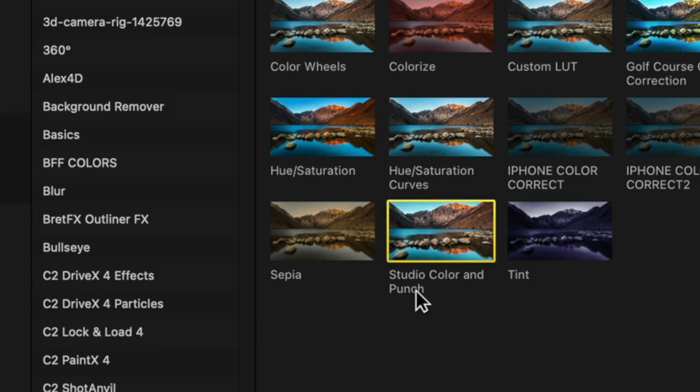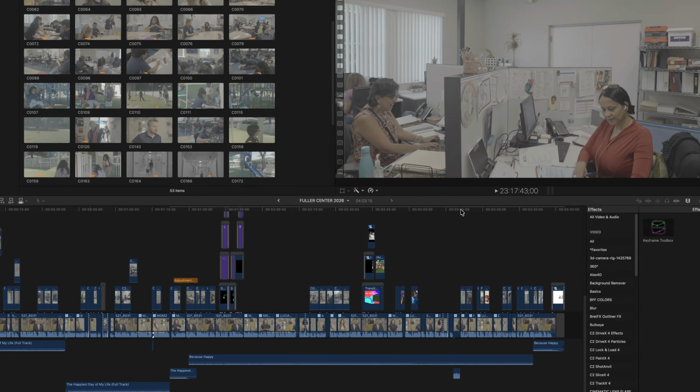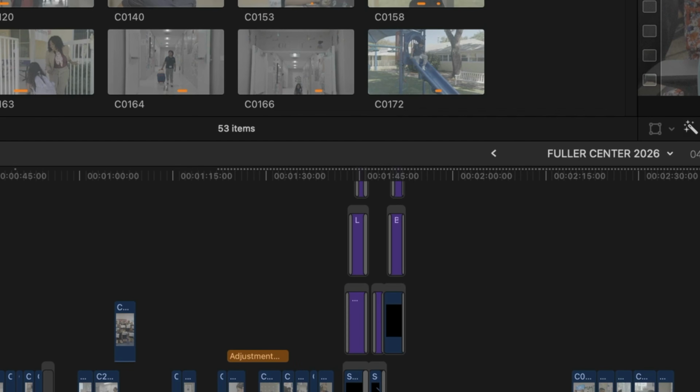And this last set of tips is for helping your Mac run faster. You don't want to make your machine work any harder than it needs to. So first off, you may want to consider disabling background rendering. Rendering is the process your computer does to make playback run smoothly. These little dots at the top of my timeline mean that this timeline is not rendered. And as Final Cut renders, the little dots disappear. And as you modify clips in your timeline, Final Cut will just keep rendering and rendering over.